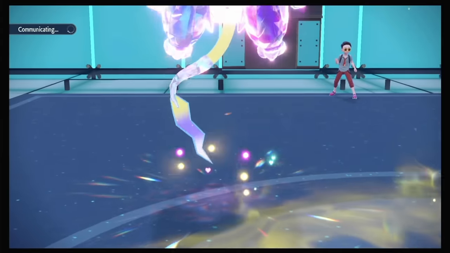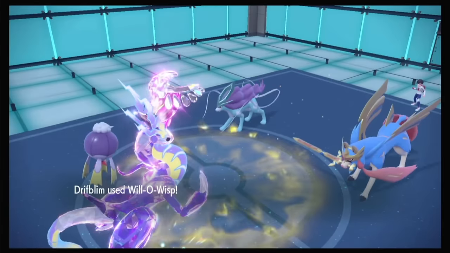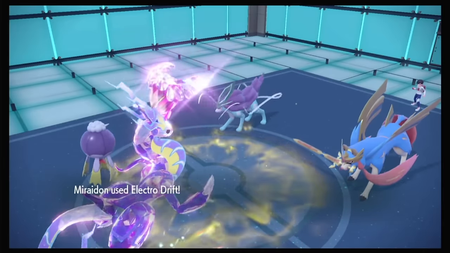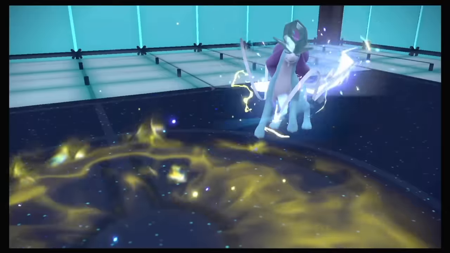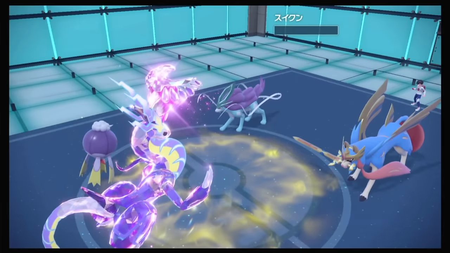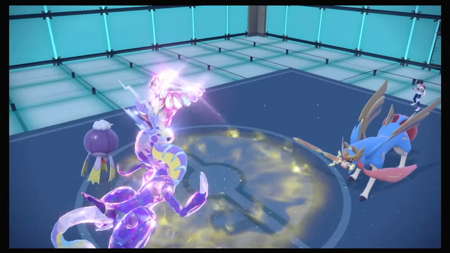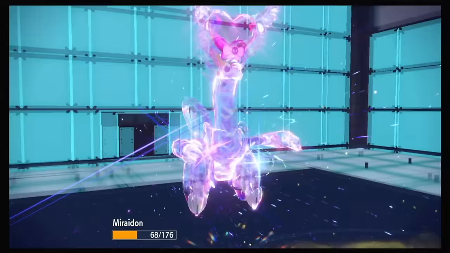I need to take out Suicune. And the Will-O-Wisp is just backup in case I was wrong. And I missed the Will-O. But hey, Suicune down. That's pretty good. And I still have the Will-O-Wisp ready to go. Next time, maybe it'll hit. Come on, Drifblim. Oh, if only I'd gotten that call right. Alright.